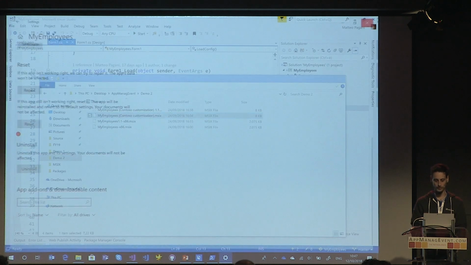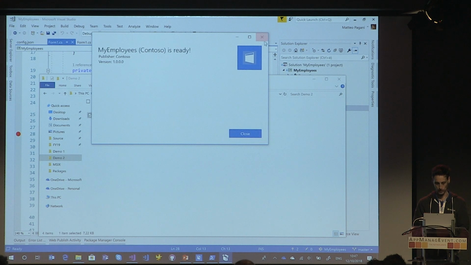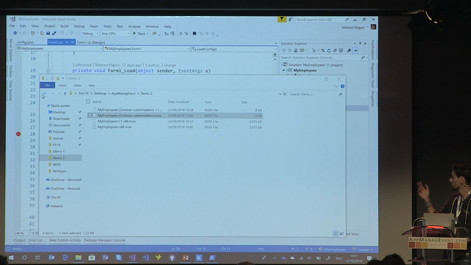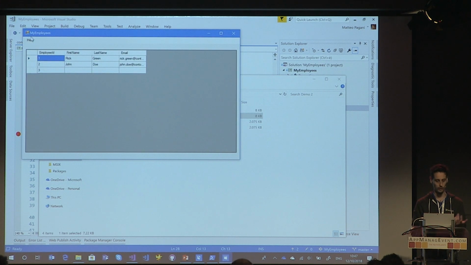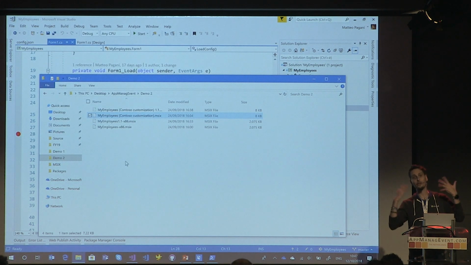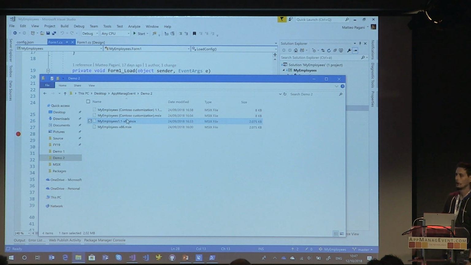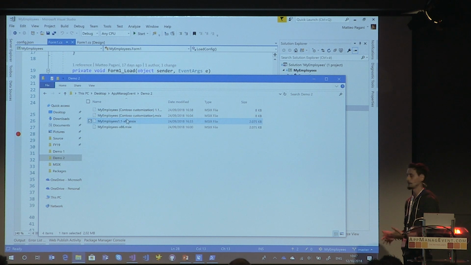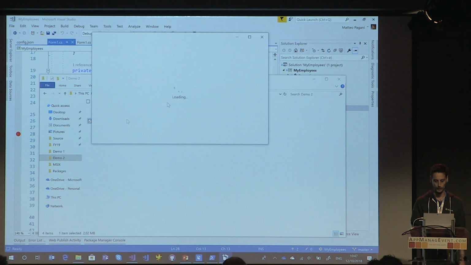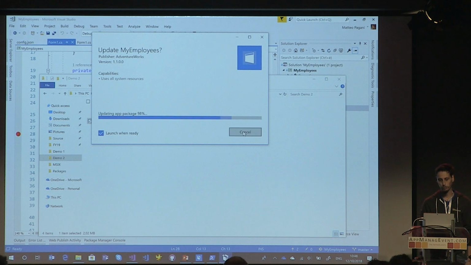Now let's see something more interesting, which is, let's deploy again the same customization. So just to show you, now the application is back in the previous state. So check for updates is gone, and the about is contoso. I'm the ISV. I have created a version 1.1 of this application, and I give to you this new version. This is the same MSIX which is given to me by the ISV. I didn't touch anything. I didn't have to repackage, to customize. It's the basic application. So I deploy it. Windows understands that it's an update because the version number is higher. So I deploy the update.